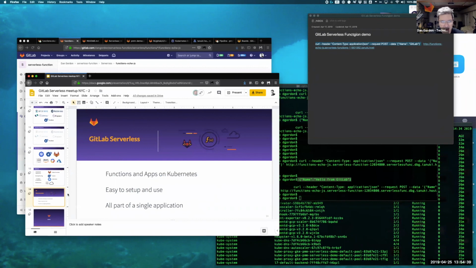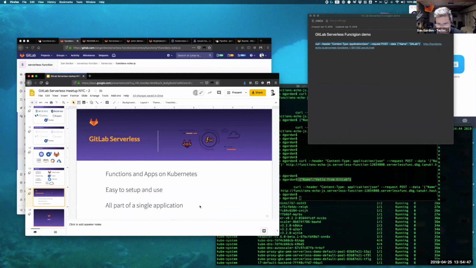This is William's slide, but basically this is what I just said, right? You get to put your functions and your apps on top of Kubernetes, easy to set up and use, single application. Again, for the people doing the coding, same SCM, same interface, same pipelines.